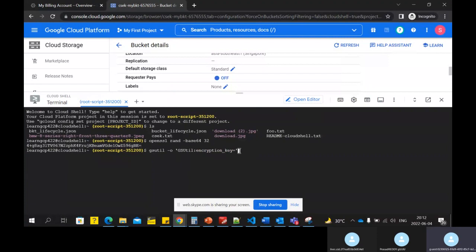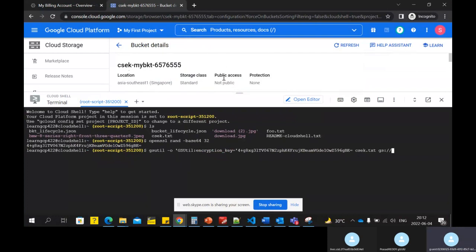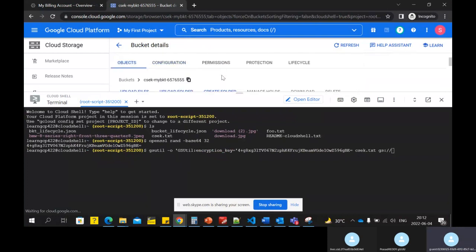Copy that, paste that encryption key. After that, you need to put your object name which you want to store inside this bucket. So let's put that object name, which is CMEK txt, and then the bucket name where I want to store this. I'll copy the bucket name from here.